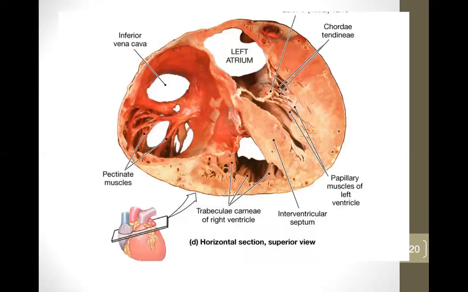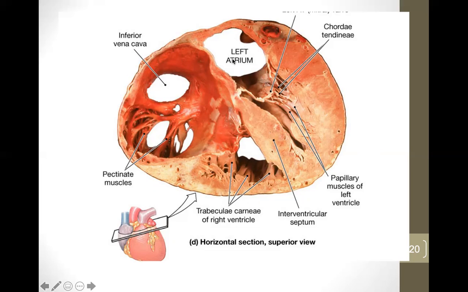Here's another picture of what you can see. This is actually a cadaveric picture, which means it's a picture from a cadaver, or somebody who is deceased, a dissection. Here was the muscle that we can see in the right ventricle. And then here's muscle that you can see in the left ventricle. And you can see there's a lot more muscle here. This is actually the septum that separates the two, but it also has musculature there. And then we've got a lot of muscle right here on the left ventricle. You can see the difference there.